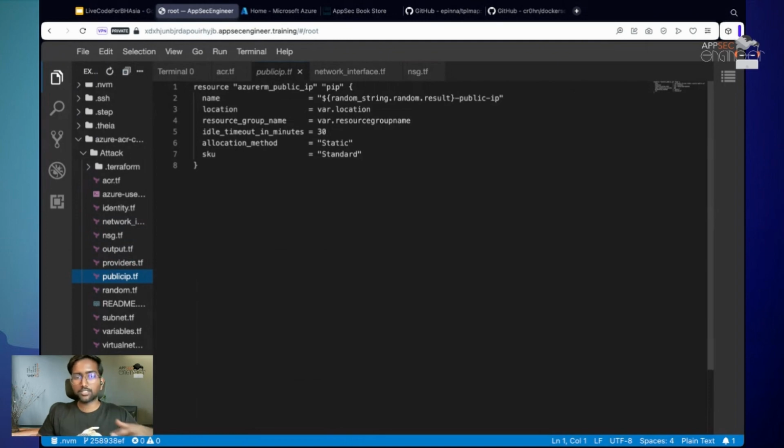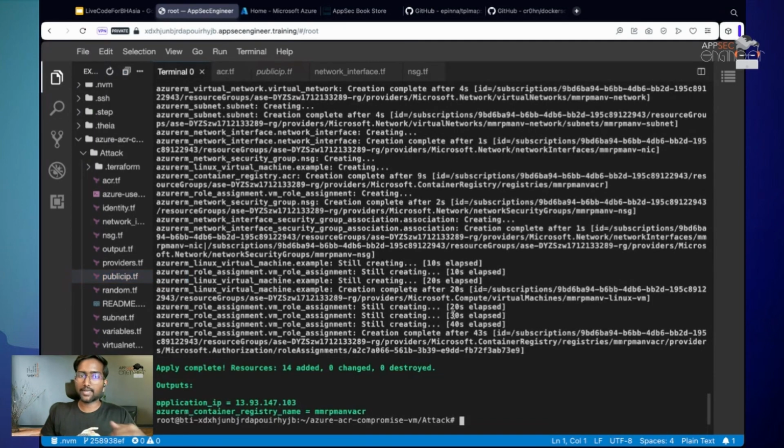I have a series of backend activities that have already been completed, slightly abstracted away for this use case. But the idea here is that an entire Azure environment has been created where an application has been spun up, and we happen to find out that the application is now vulnerable to template injection attacks. So let us go ahead and run an automated series of template injection attacks on top of that application.